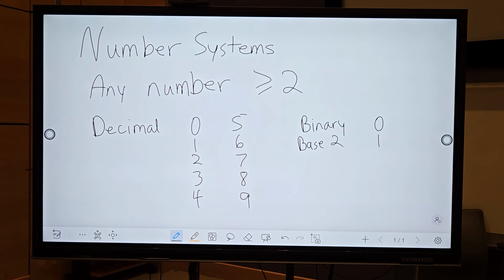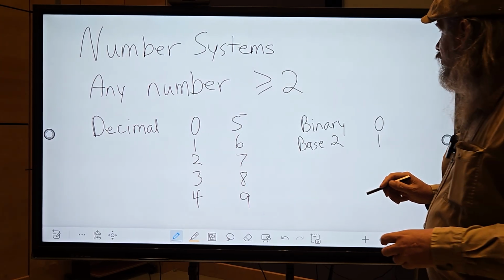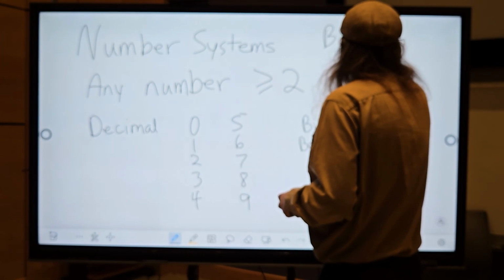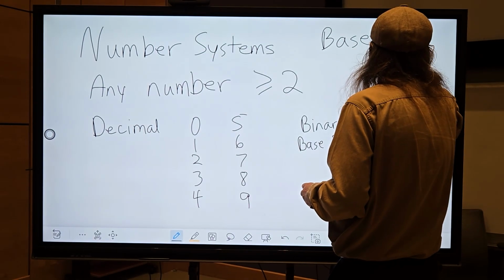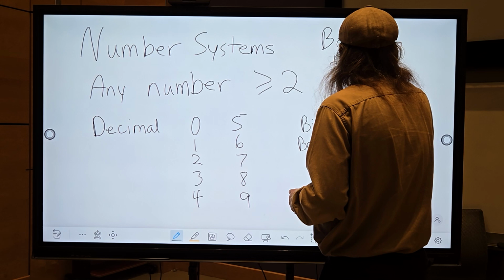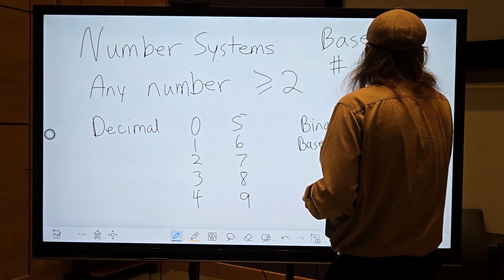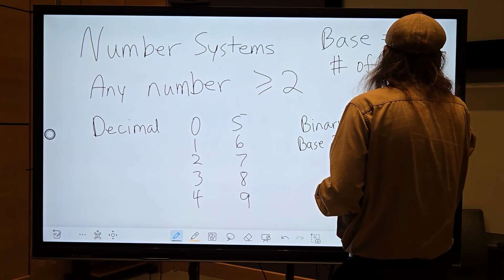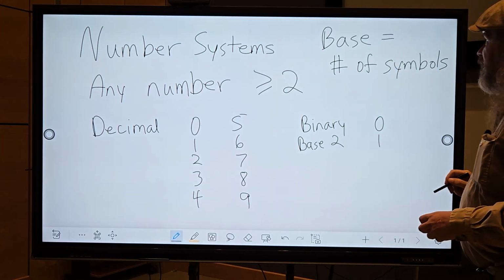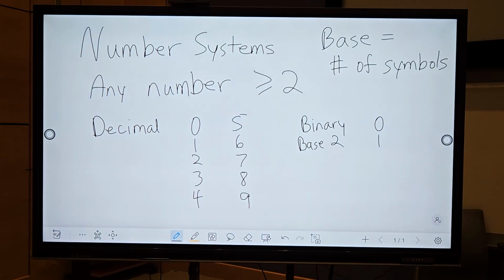So the number of symbols is equal to the base. The base equals the number of symbols used for that number system.